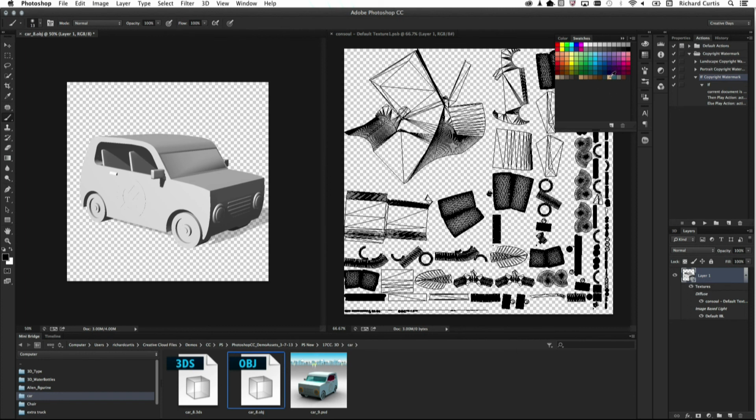So I'm going to pick a swatch, I'm going to pick a color in the swatch, I'm going to pick a black over here, because I want to actually paint the wheels first of all. And you can see there that as I move over the wheel, this is the wheel, that's the tire, this is the wheel, that's the wheel, that's the tire, and so on and so forth. But I'm able to paint in live mode directly on the object.